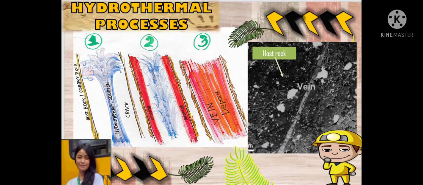As the hydrothermal solutions move through the cracks, they will eventually cool down and start depositing the minerals like scales on the side of the crack. And as time goes on, assuming that the process continues, the crack will eventually shut itself off until such time that this crack completely fills up with minerals. And you now have a vein type of ore deposit.